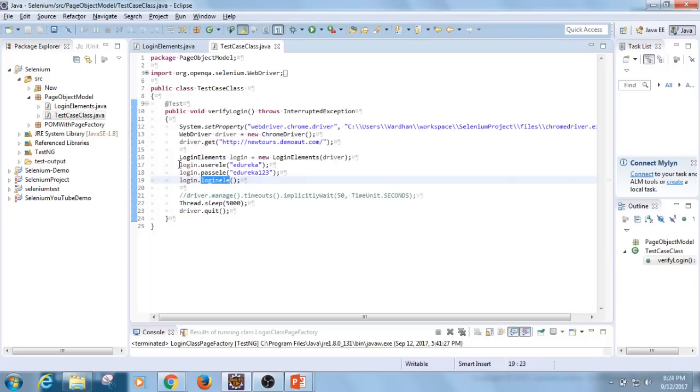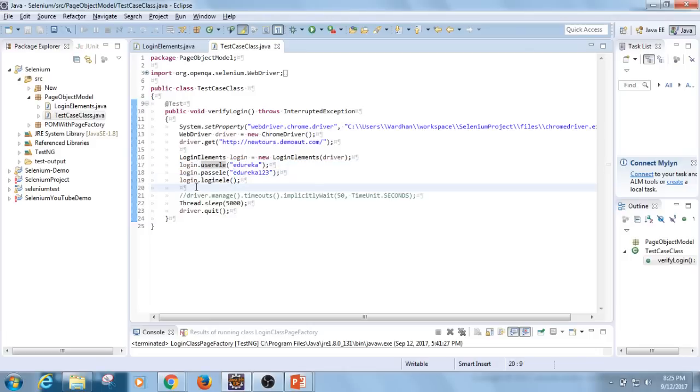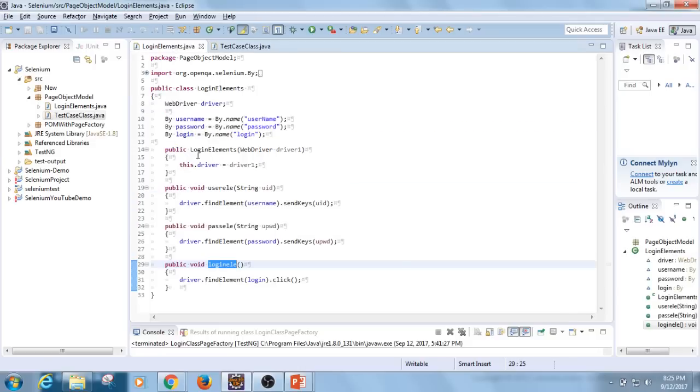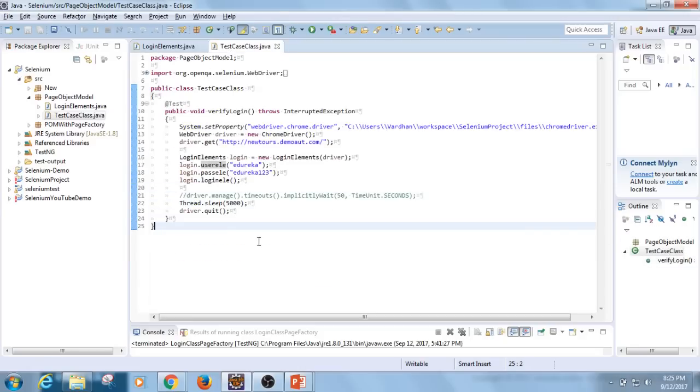So I'm saying login.userElement and passing my username, and then I'm calling the passwordElement method and passing the credentials. Of course I'm not passing any credentials to my login element, because it just needs to be clicked on. So the operation I'll be performing here is dot click, whereas here it was dot sendKeys. So this is what basically my code is going to do.